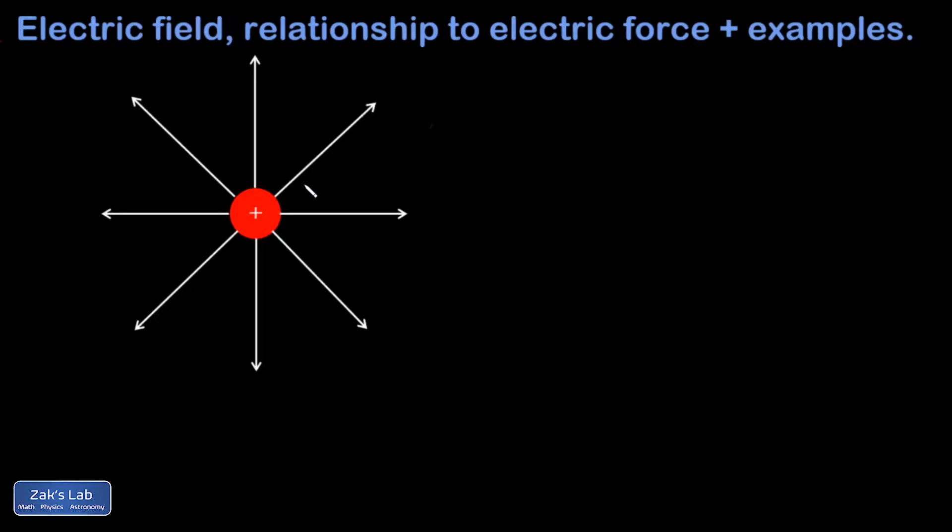In other words, the force on a positive charge would be greater there. So to get quantitative about electric field, I can say the electric field is the force per unit charge. And our units of electric field would then be newtons per coulomb. Turning this around, I can say the electric force on a test charge is given by the magnitude of that test charge multiplied by the electric field vector. So I can see from the second equation that if I doubled the magnitude of the test charge, it would then double the force experienced by the test charge.